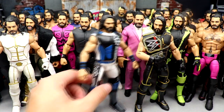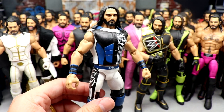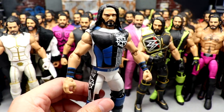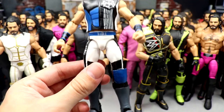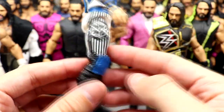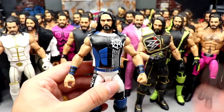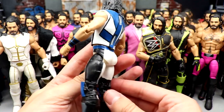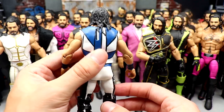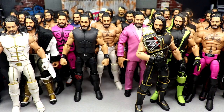Next up is another custom Seth Rollins — fantasy gear made by Chase from Burnout Ink, a channel that definitely inspired me. It's got blue, black, and white with nice contrast, white-out soles — very clean custom. I commissioned this from him years ago and he knocked it out of the park. That's an underrated one we haven't seen much on the channel.